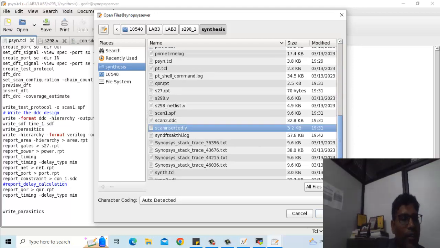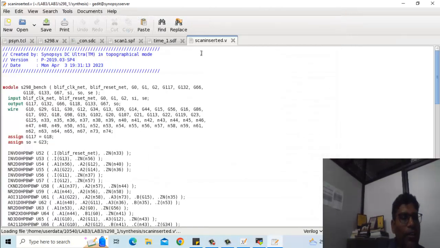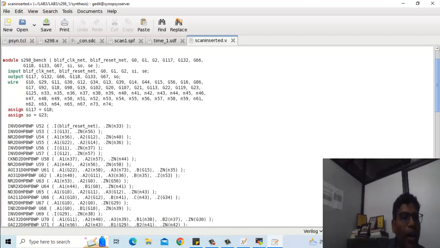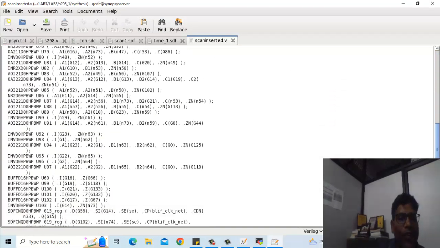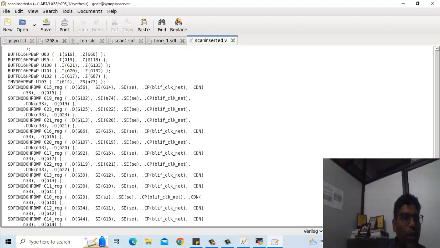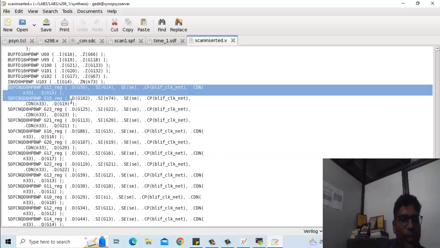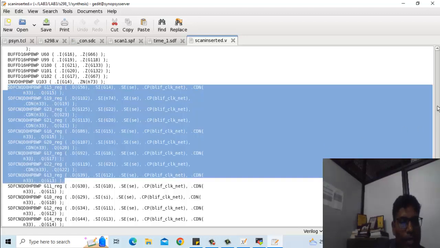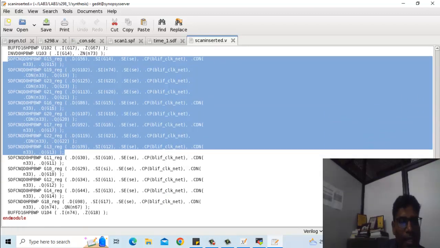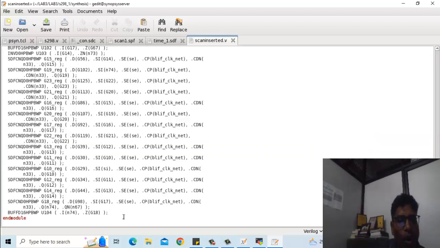After running it, look at here. Right from here, all the flops are scan flip-flops. Whatever always block comes in has been replaced with the scan flip-flop. Otherwise, in a normal synthesis, this would have landed with the normal flop. And you could also notice all the signals which we have mentioned there, SI, SC, and SO. All of these would be there for each and every flop.